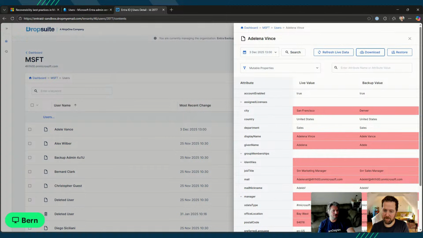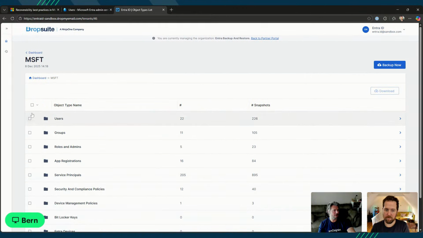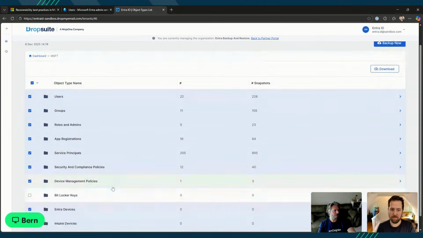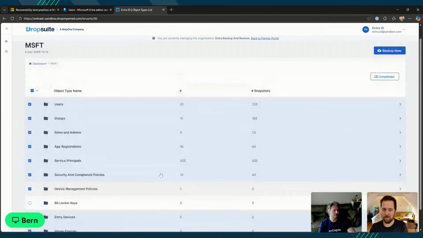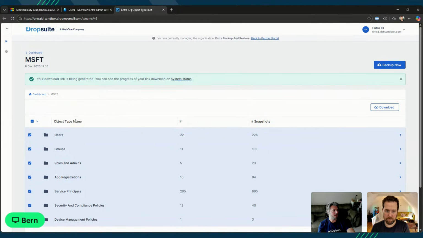Something else I'll call out here, you'll have seen the download button a handful of times. I can download data for a specific object. I can download data for a whole range of different objects. If I go all the way back out, I can start downloading data for everything in the tenant. You'll see that you can't download BitLocker keys because that's census. There are a couple of things we're doing to try and make it not quite straightforward to egress security data. But you can see that all of this data is available for download. I'll hit the download button for funsies. We'll pick that up a little bit later.